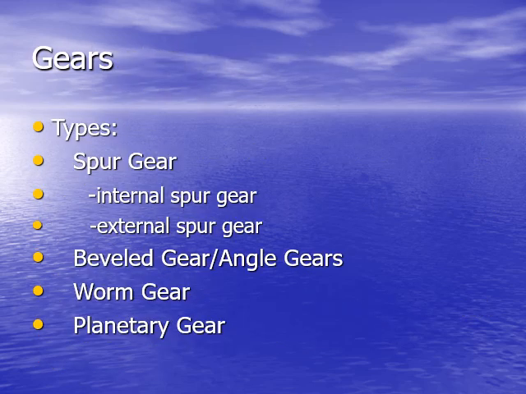Gears transmit torque and motion between rotating shafts. They are found in aircraft engines, landing gear systems, and instrumentation. There are several gear types, each with its own function: spur, bevel, worm, and planetary gears.